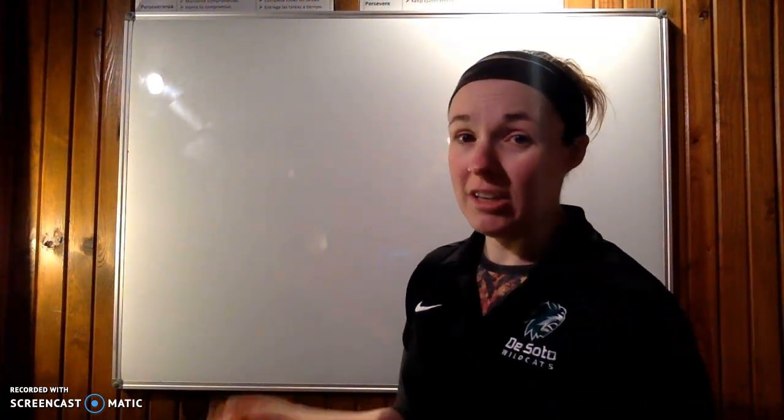But to get into actually naming and writing the formulas, all you have to do is be able to count to 10. So I'm going to write down 10 things on my board. These are what we call our prefixes. Prefixes are things that come in the front of words that change them. And these are prefixes that stand for numbers. So here are the prefixes that we use for numbers 1 through 10. You're going to use these every time we deal with covalent compounds, so write this list down for yourself.